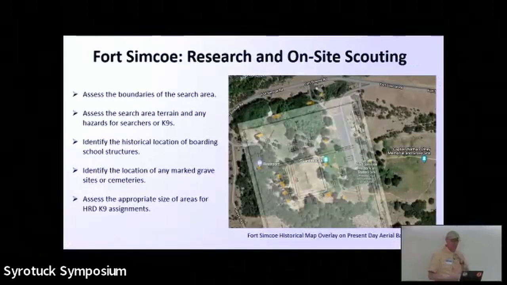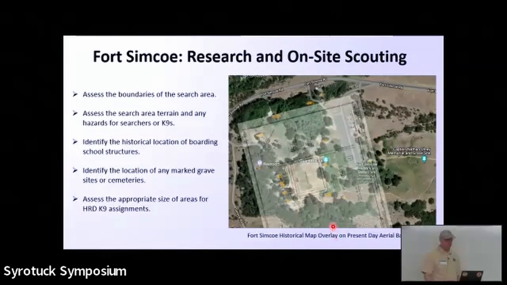All right. So in planning for the Fort Simcoe site, we did another cool thing in Sartopo here. We were able to get a sort of a historical map and overlay that against the real-time aerial. This gives us an idea of where the structures were, the children's dormitories at the time.